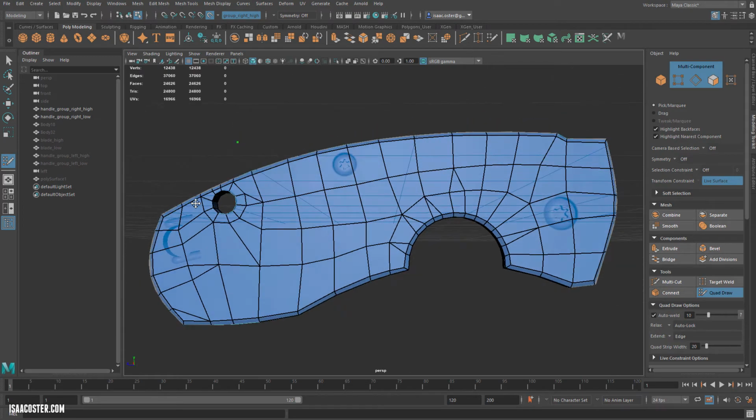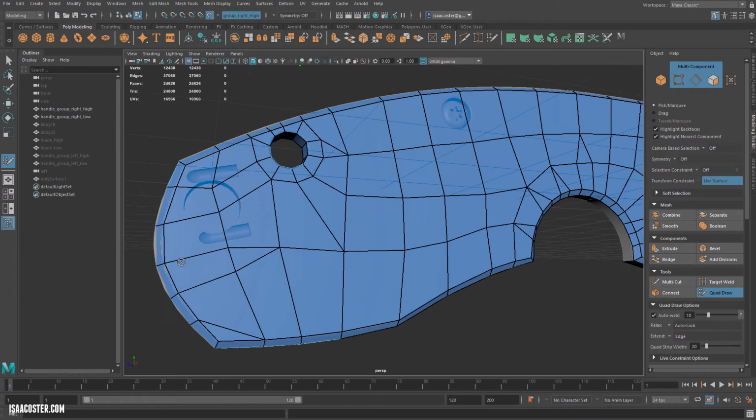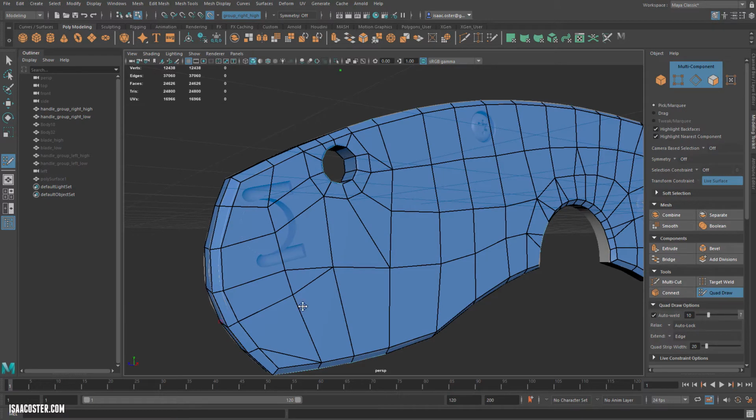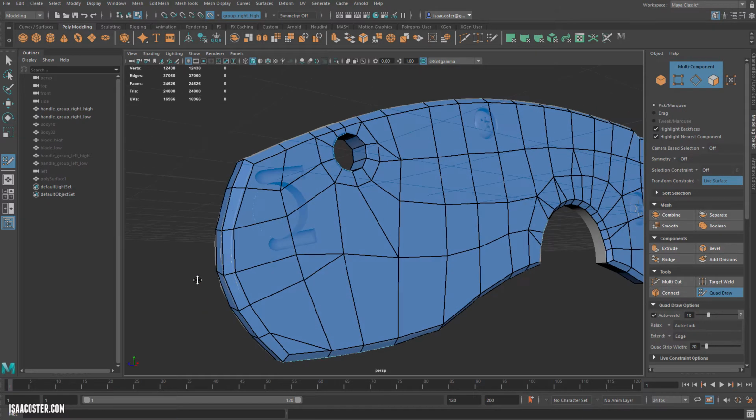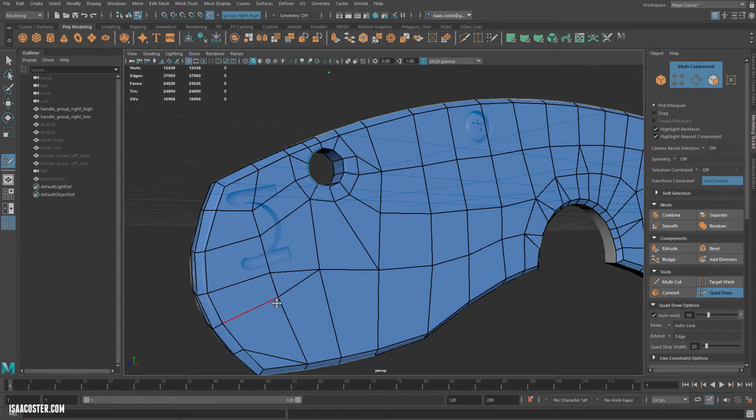All right. Yeah, so let's see. We're going to go ahead and add a little bit more detail back here. And one thing that I think we should do is, if we modify this side, we should propagate those changes over to the other side, just so we don't have something offset or different from one side to the other. I think that'll be even more noticeable than a little bit of faceting.